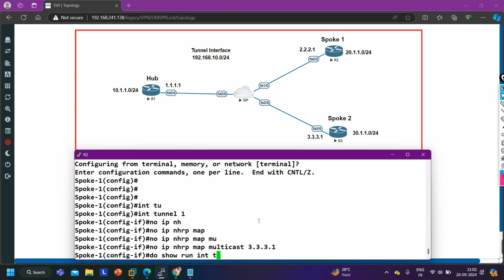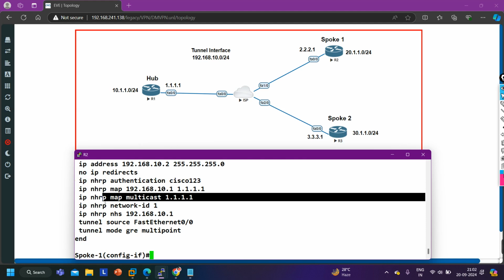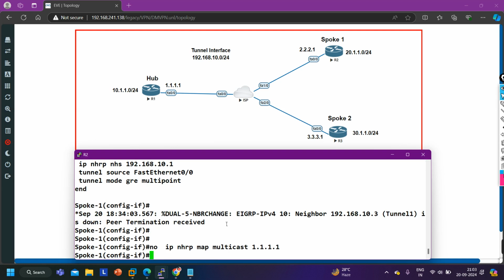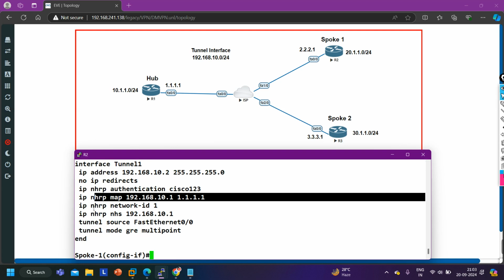Do show run interface tunnel 1. Here I am saying now dynamic mapping. I'm going to configure dynamic mapping. The NHS IP address, this one is for the hub router.